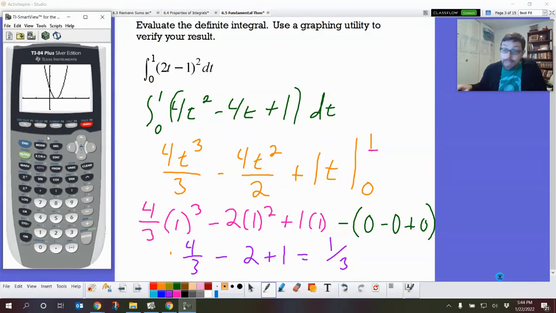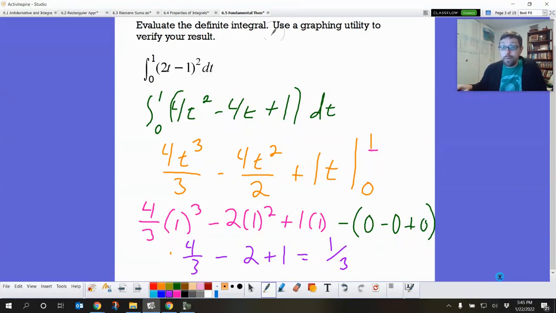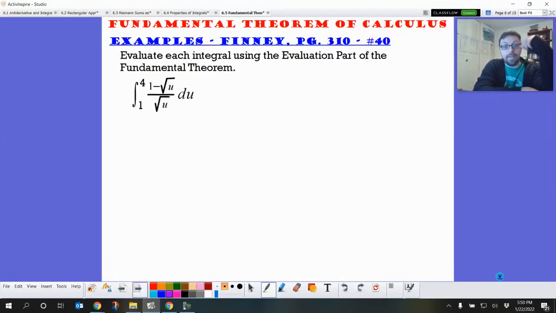To calculate the integral on the calculator, if you press second and then calc, here is an integral option. Oh, cool. So we hit 7. My lower limit is 0 and my upper limit is 1. And then boom, it calculates it for us. So this shaded area is the area that we're trying to find. Note that it even came in 2 pieces, but don't freak out. So we get 0.3 repeating. Oh, that's the same as 1/3. Great.